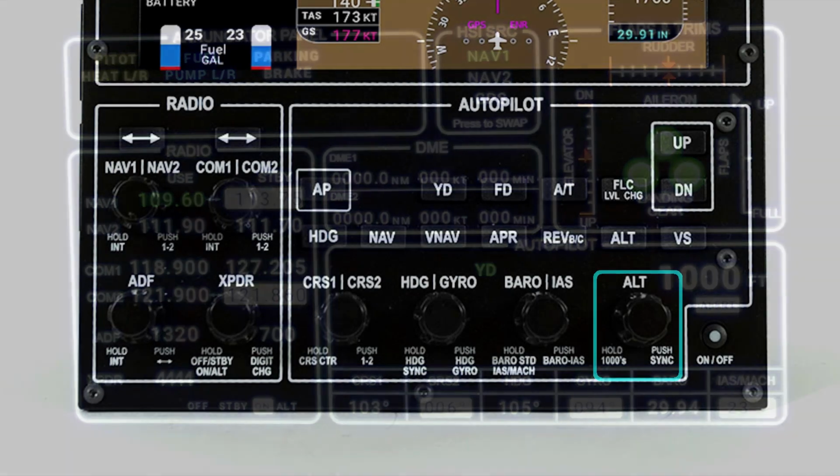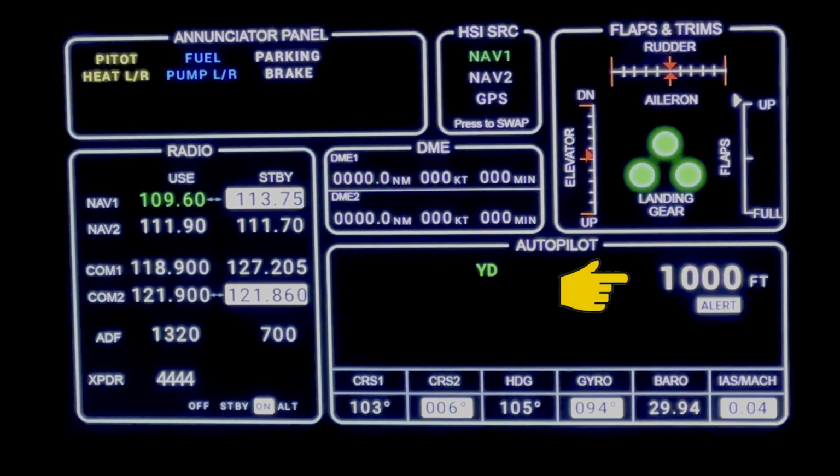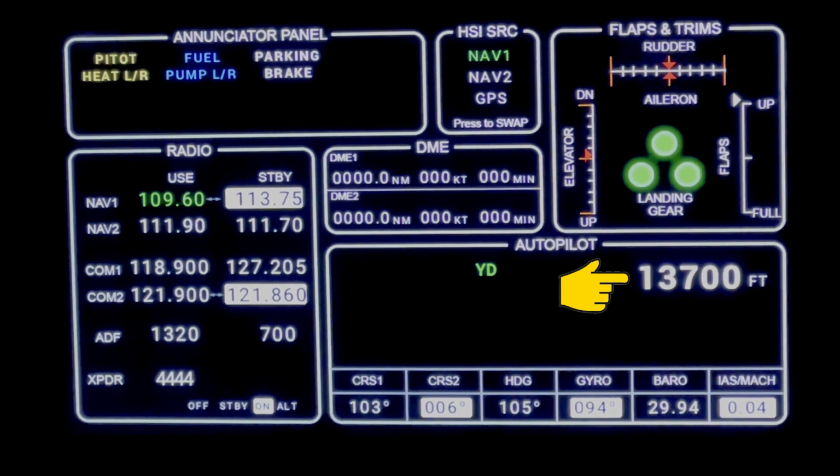Finally, the last autopilot control knob is the altitude knob, and it works as you might expect. If you rotate it, it will change by 100 feet per click. If you rotate it and hold it, 1,000 feet per click. And if you push it, it will sync to the current altitude. So rotating the knob, we get 100 feet per change. If we rotate the knob and push, we get 1,000 feet. And holding the knob in will sync to a current altitude.